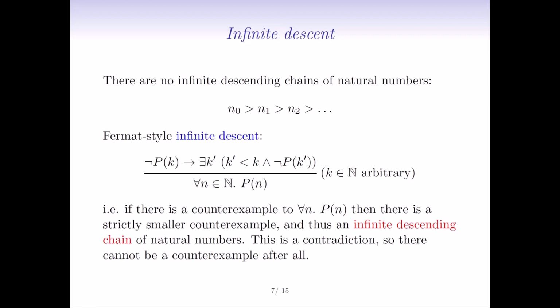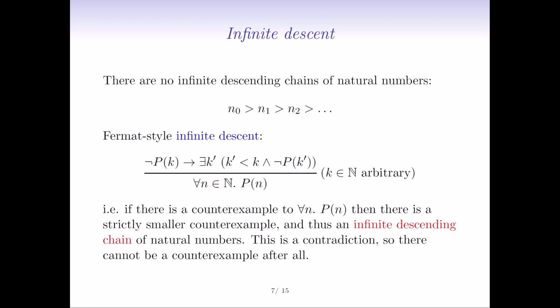So the principle of infinite descent, I've written it in modern notation, is this inference rule here. So we want to show, as for all of these induction examples, that some property P holds of all natural numbers n. So we're going to proceed by contradiction. Supposing that it's not true, if P(n) is not true for all natural numbers n, then there must be at least some number k such that P is not true of k. So k is a counterexample.